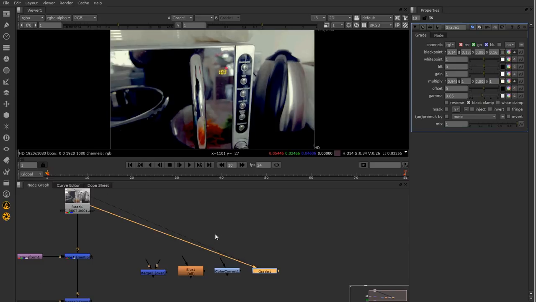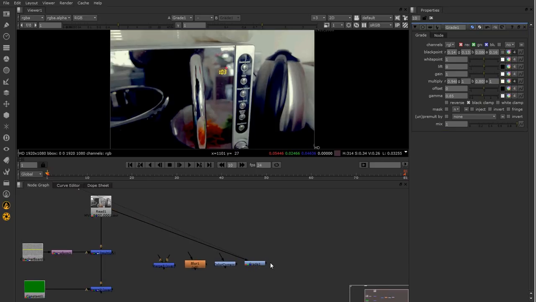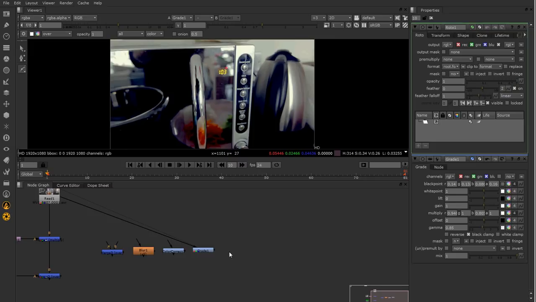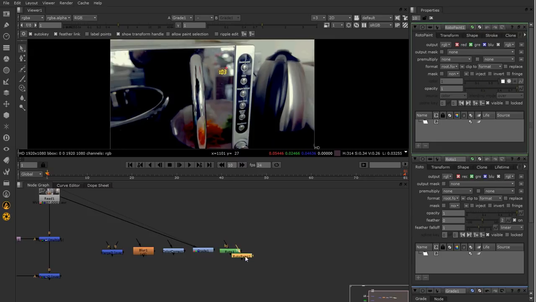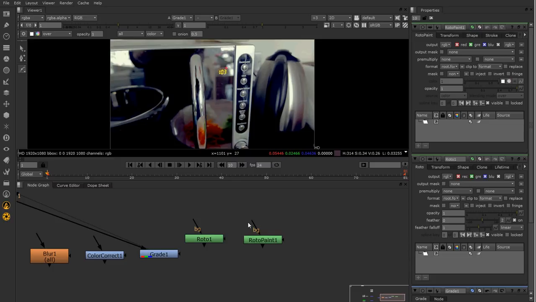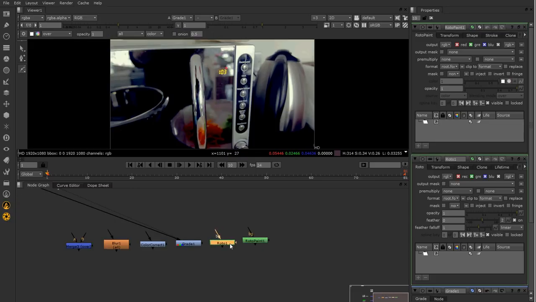So anyway, this is the grade node. O is to create a roto node, and P is for roto paint. Most of the time now you can just use the roto paint node, but sometimes I like to just use a roto node, so it's more obvious which nodes is roto and which nodes is paint, so it won't confuse other people if they are taking on your script.